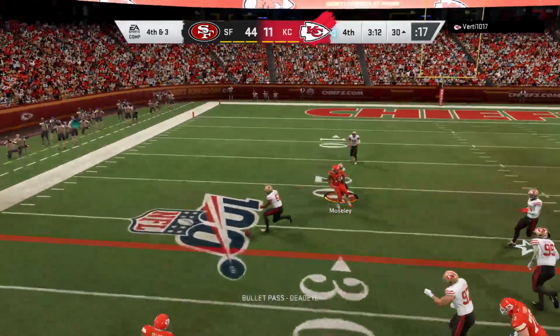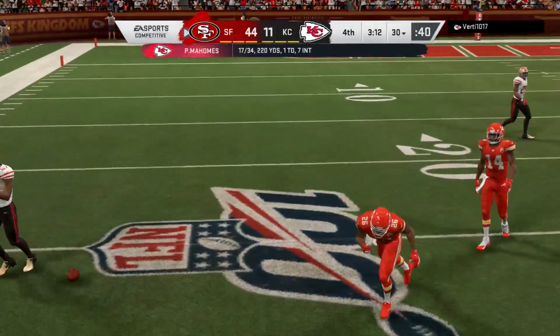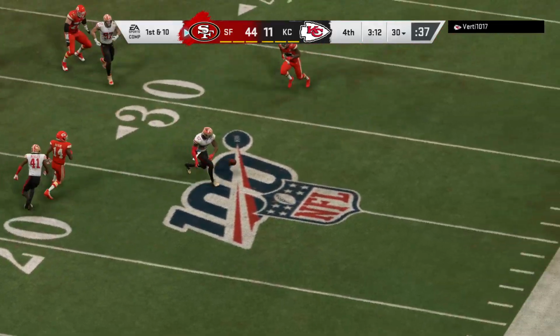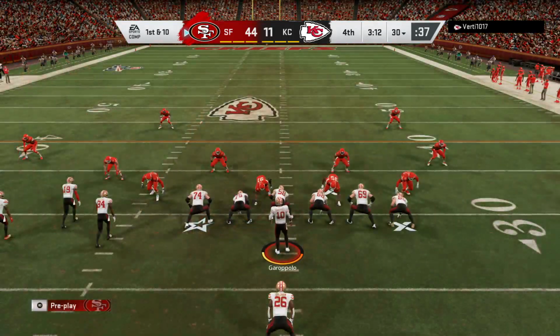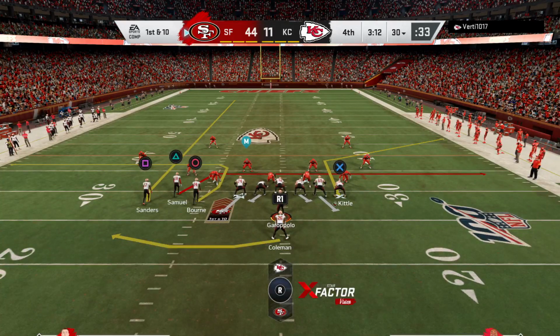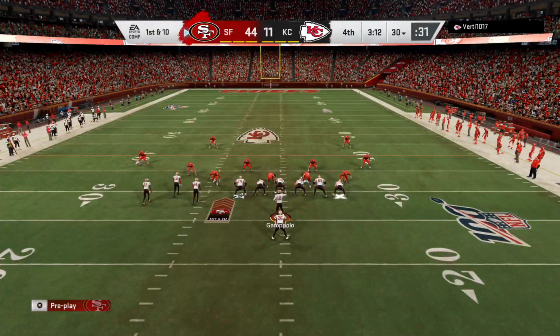They'll go for it. It's Mahomes. And this is incomplete. Andy Reid went for it, but it won't pan out. And the 49ers are going to get the football back. So first and 10 now from the 30. Big stop, let's go.